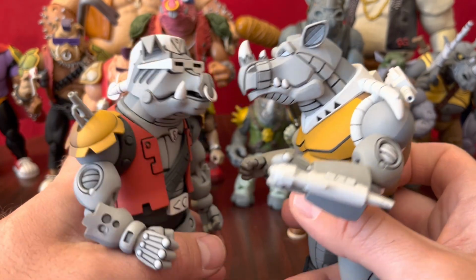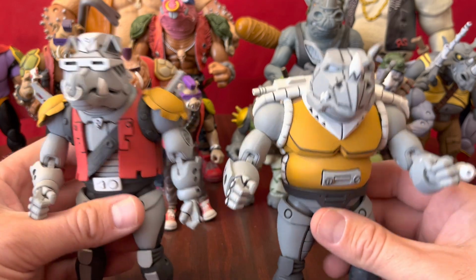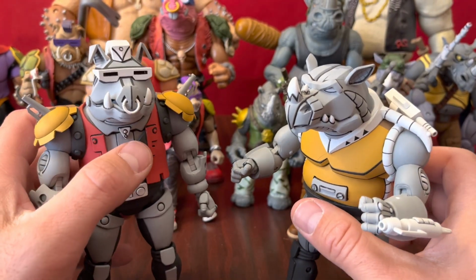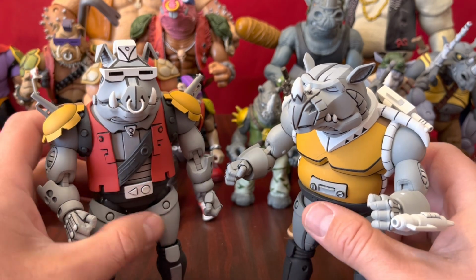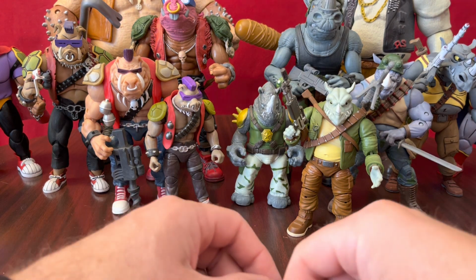And I've reviewed them once. I just wanted to put them in this list. I know they're not technically Bebop and Rocksteady, but they essentially are Bebop and Rocksteady. So I appreciate that. I appreciate these figures. Definitely one of my more favorite episodes back in the day.